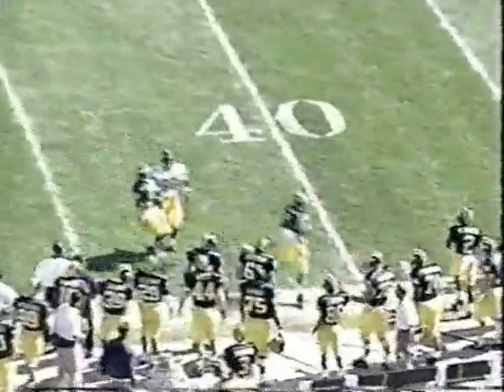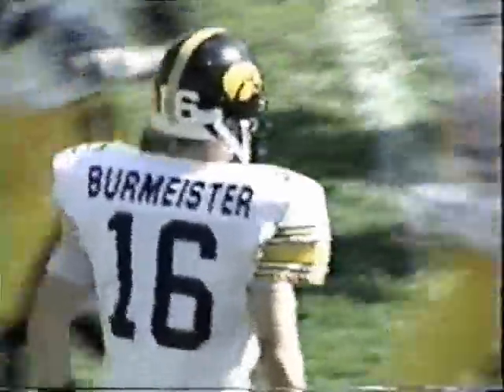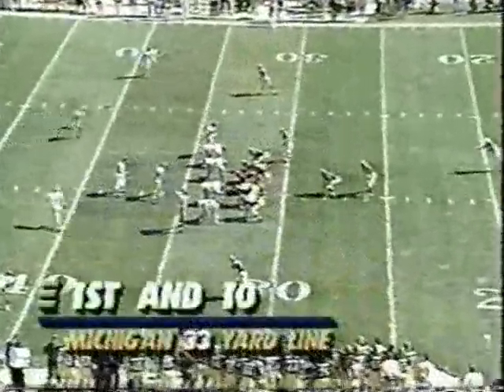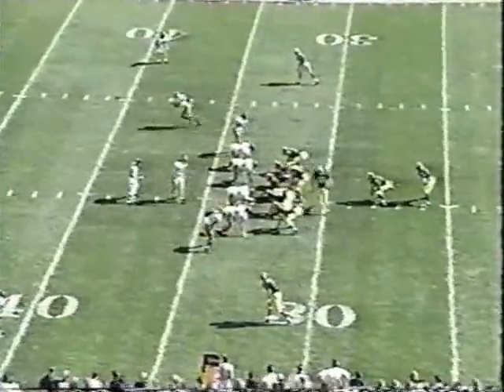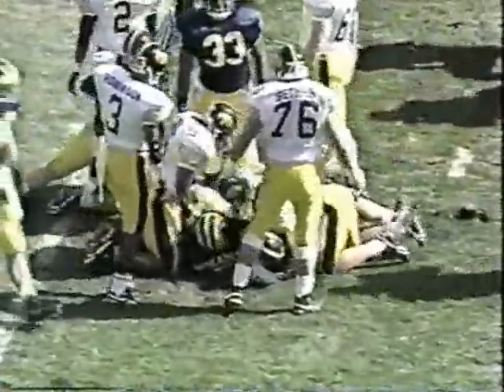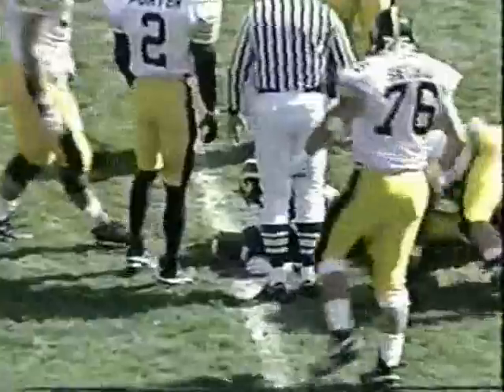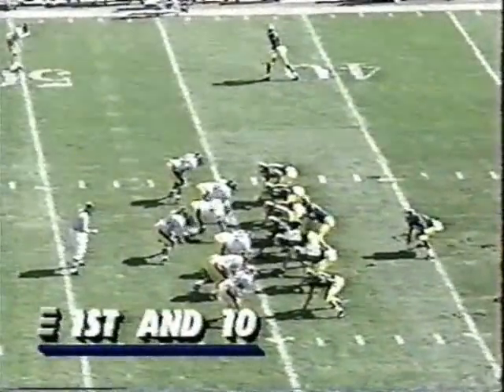Burmeister deep sideline, incomplete. It was intended for Anthony Dean — he was coming across the field. Slutsker, the tight end, kind of pulled up in his route, and Michigan forces the punt. And a first down at the 33-yard line. Draw play, Wheatley — big hole left side, closed by the Iowa defense, but not before he got out to the 39-yard line, a pickup of six yards. Wheatley has a first down up near the 45-yard line. Two carries and 12 yards for Tyrone Wheatley — Michigan's initial first down of the ball game.